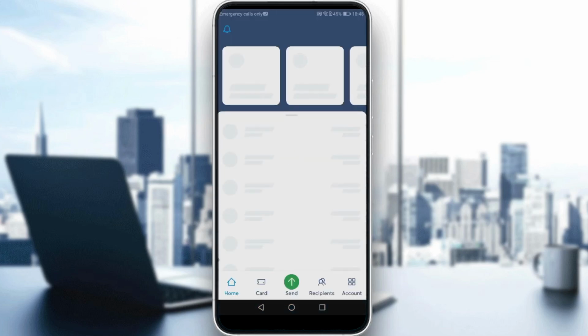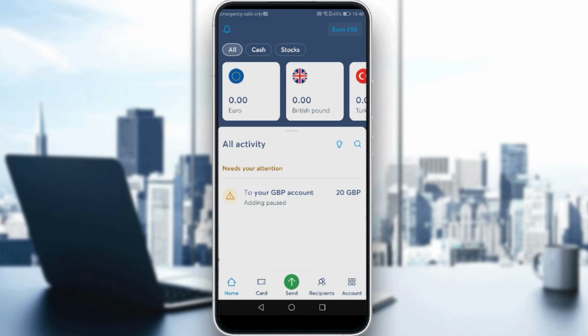So as you can see, after launching your Wise application, that will be your home screen. So all you need to do is just go to your Wise account and app, or the website. Of course, we're using the phone now, so we will just go to our Wise account. As we said, you will need, of course, to verify your account.